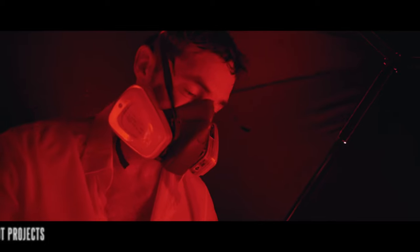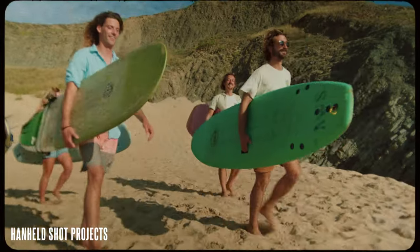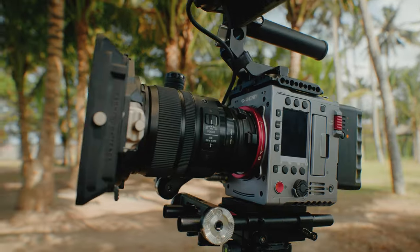This I believe is extremely important especially in documentary types of shootings. Sorry for my sweaty t-shirt but I'm near the beach and it's very humid here in Bali. Today I'll be shooting with my cinema camera which, as most cinema cameras, doesn't have any image stabilization. This is the Kinefinity Mavo LF Mark II.